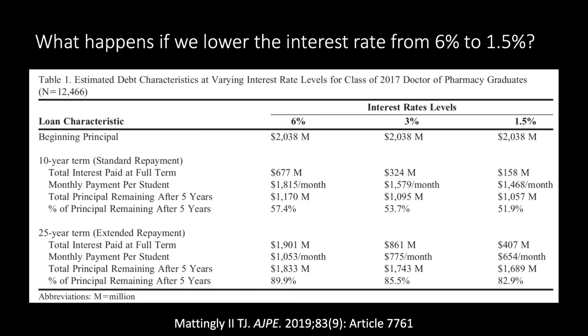Whereas you could, over 10 years, basically drop the interest paid from 677 to 158. So you're basically taking revenue away from a business that would have made 677 million in revenue. They're only going to make 158 million in revenue. So we need to subsidize that business. So what I'm saying is, let's subsidize the interest. It would be much cheaper to subsidize the interest and allow the students to pay down the debt themselves, but not pay so much to the lender.